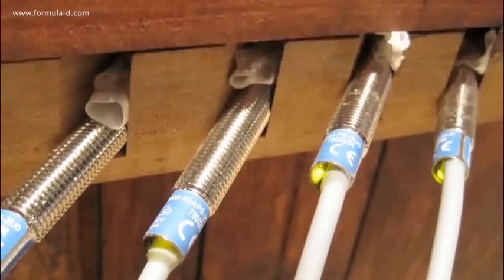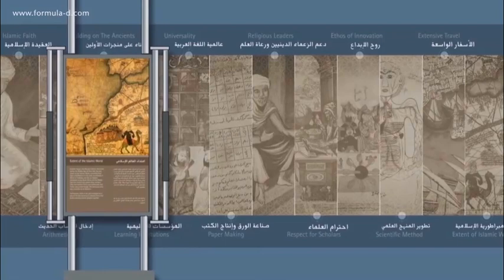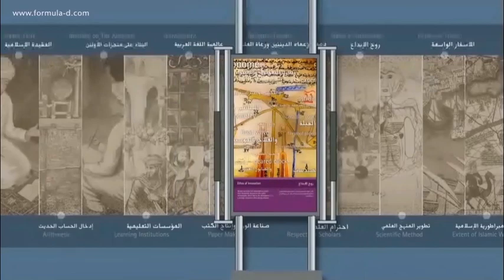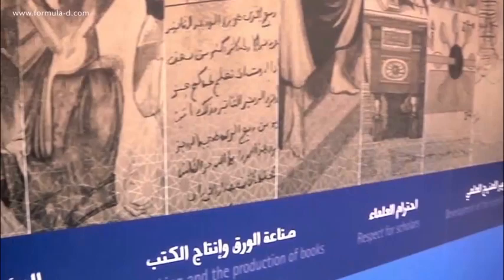This "Why did Islamic science flourish?" display engages a pulley system, allowing the user to drag a large plasma screen from left to right. When changing the position of the screen, the user scrolls through content chapters which present 12 reasons why science flourished in the Islamic world between the 9th and 12th centuries.